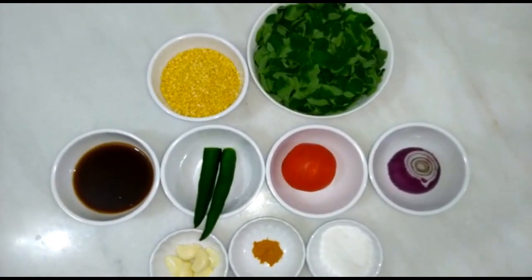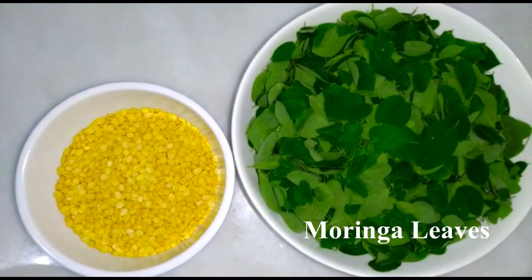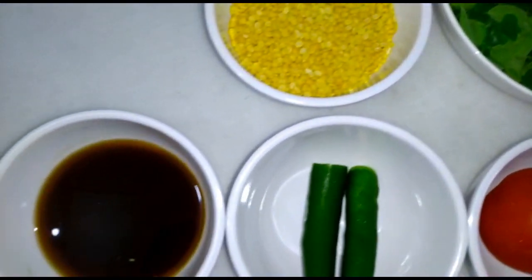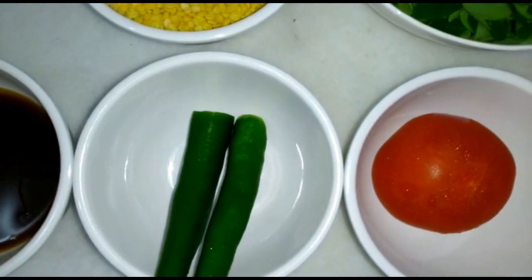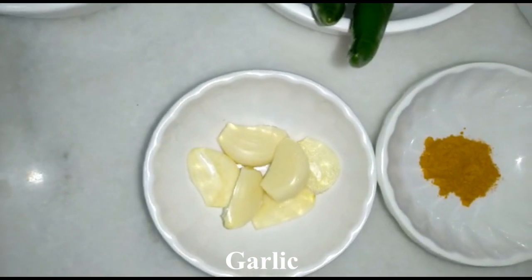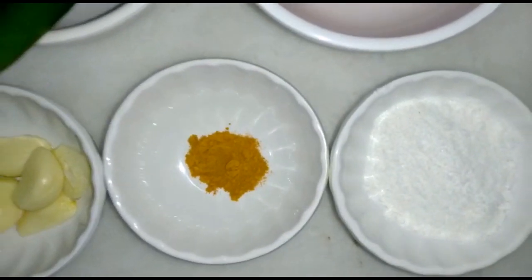Today I am going to make Murungai leaf sambar. These are the ingredients for Murungai leaf sambar. 1 bowl of Murungai leaves, 1/2 cup of moong dal, 1/2 cup of tamarind juice, 2 green chilies, 1 tomato, 1 onion, garlic, 1/4 teaspoon turmeric powder, salt to taste.